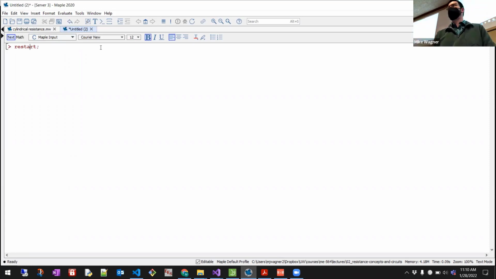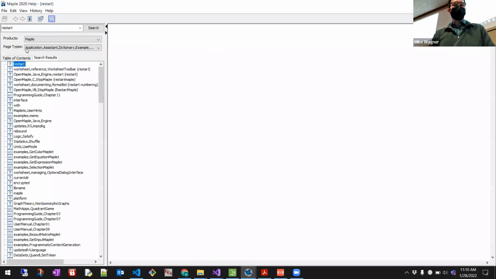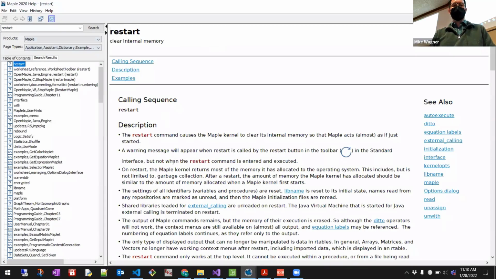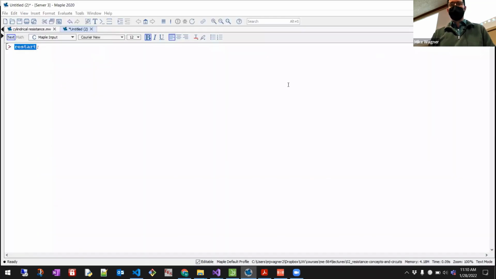If you want to know anything about these commands, you would hover over it and hit, I think, F2. F2 will take you to the command page for that. I'm sure there's a help menu option there too. So restart. You can see I put a trailing semicolon here. If you put a trailing semicolon, that will show any output coming from the program. If you put a trailing colon, then it will suppress any output. You still execute the commands, but it suppresses any output. So we'll just do semicolon, we restarted.